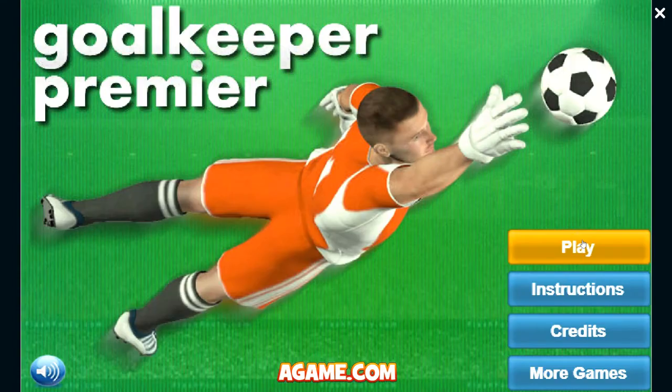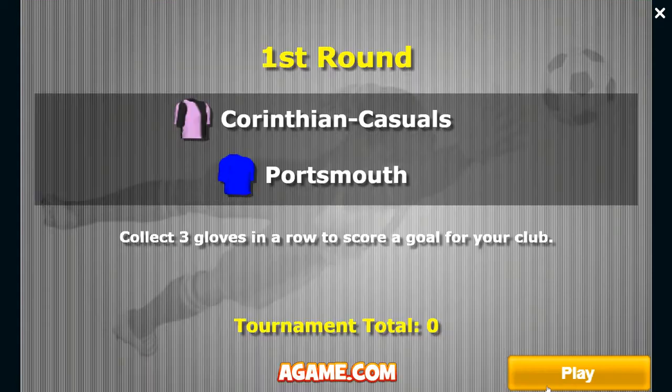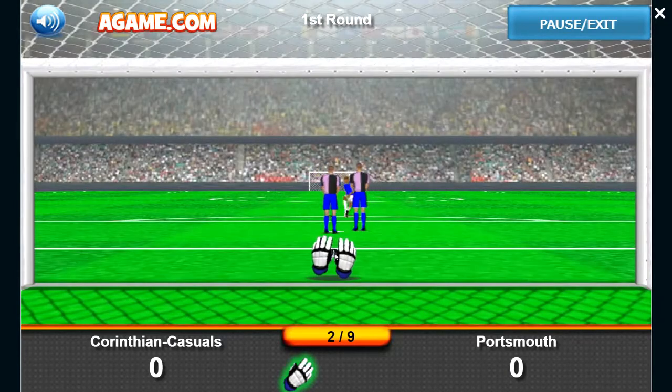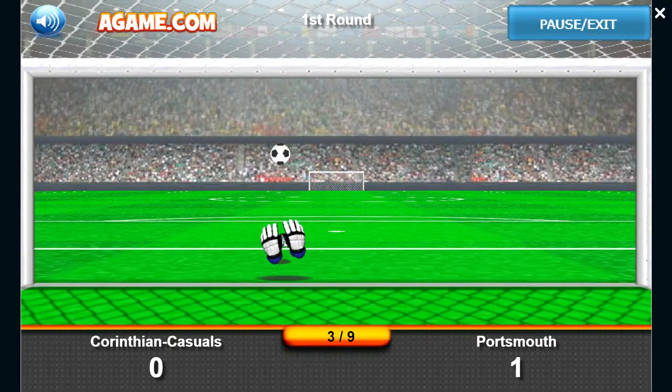So unfair. Okay, we can try this. Let's try this one more time. All right, I'm gonna go Corthinian Casuals again. Let's try this again. We've played Portsmouth three times now in the first round, even with different teams. Oh, that's a good one. And save. The lower we would have caught that.